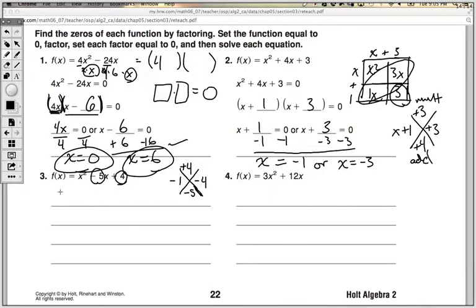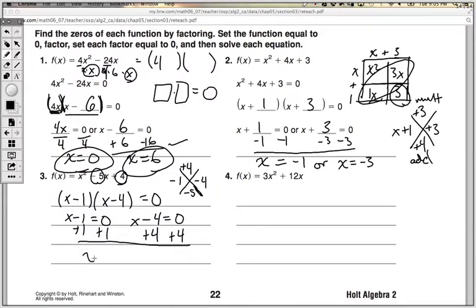So that tells me that I would split this up like this. So I'm going to have x minus 1 times x minus 4 equals 0. All right, now where do I go with that? Well, I could set each one equal to 0. x minus 1 equals 0. x minus 4 equals 0. We add 4. We add 1. And we got all this going on at the same time. And we get x equals 0 plus 1 is 1. x equals 0 plus 4 is 4. Check.